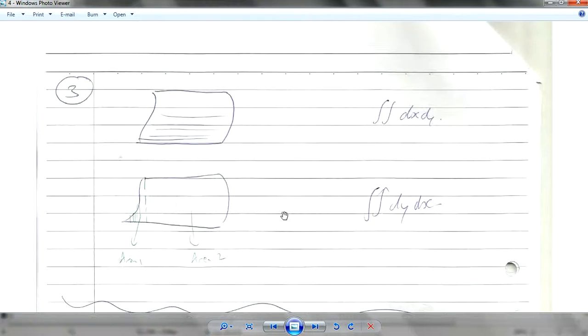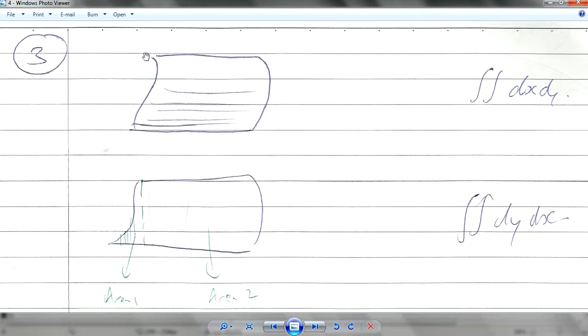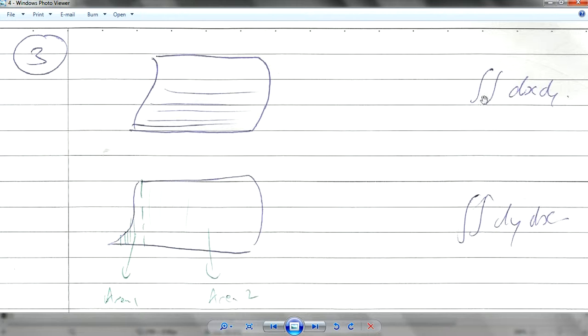Another example is this shape. If you're taking it in terms of dx dy, this whole curvature is the same. So this is one equation, and this is also one equation. So your limits will be one equation over here, another equation that deals with this part, and another equation that deals with this part. And then dy is simply the limits between this point and this point, I think.